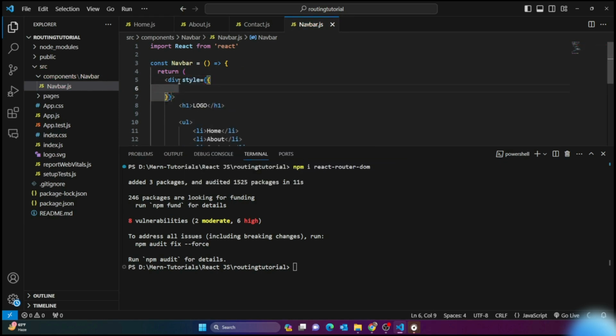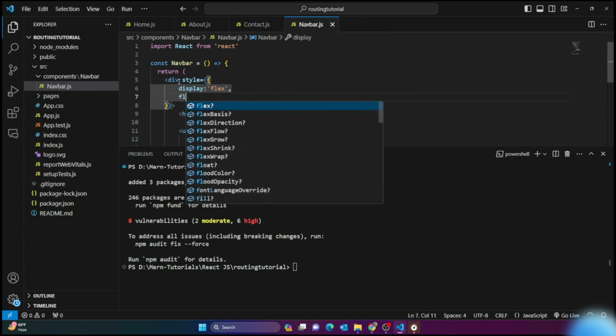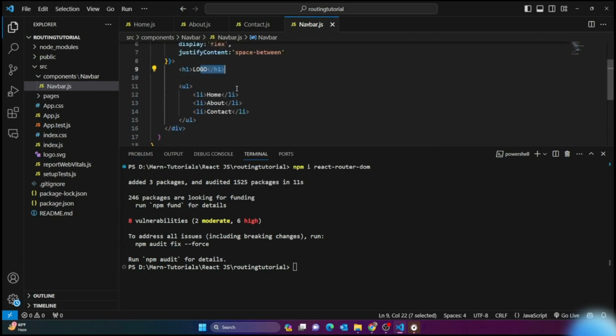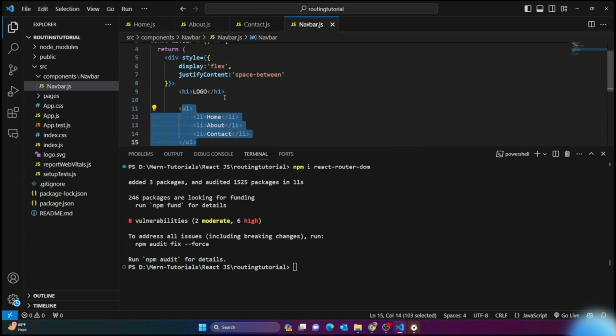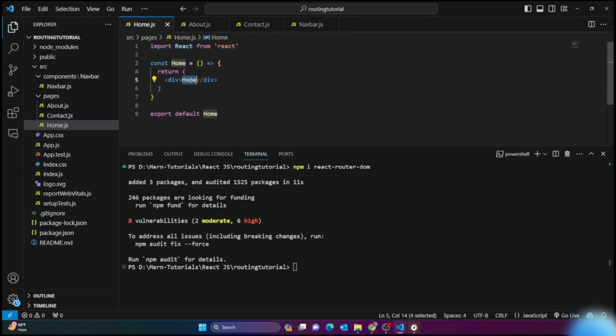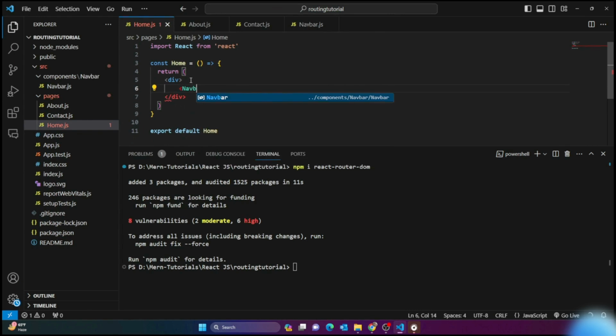But you can obviously create navbar.css and give the styling there. So just write display flex, because I want things to be in a row, and justify-content space-between. I'm saying that the logo would be shown on the left and the next content would be shown on the right. That's what I have said in the navbar, so that's how my navbar looks. Now I have to use my navbar somewhere. For example, I'm going to say that we have a navbar, so just type navbar.